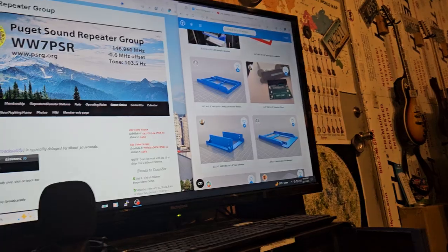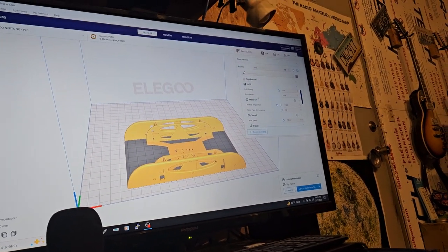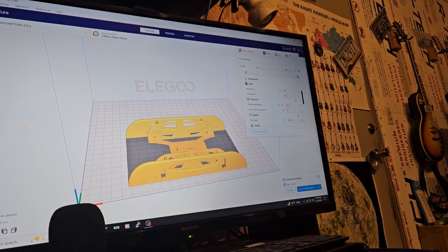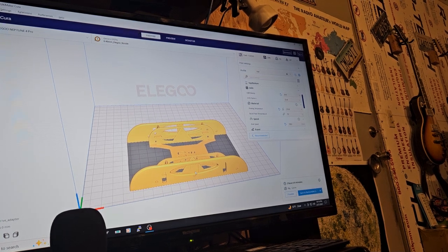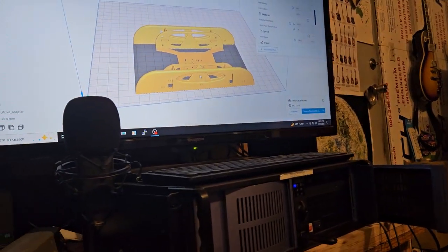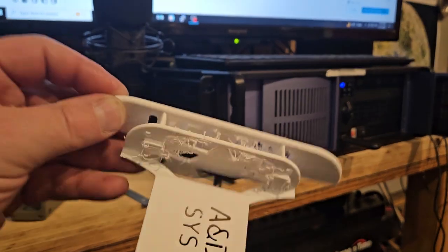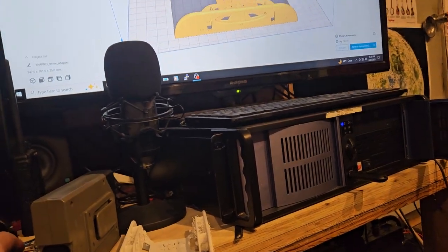So let me get into the slicer here. I'm streaming live right now. So this is the one I just tried to print. I would probably print this without supports. I think it would print okay, except in certain areas. I don't see where it was printing the triangle part at all. No, mine doesn't have that. Oh, right there. Yeah, it printed that part, no problem. So anyway, I think this would print without a support.